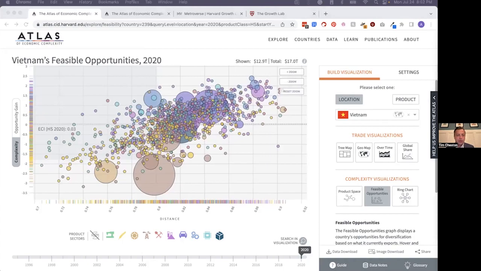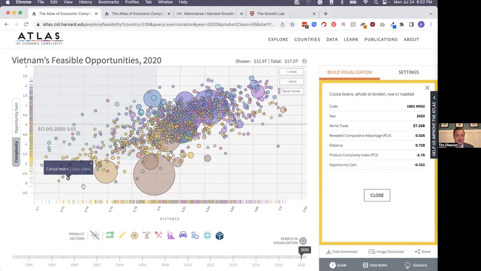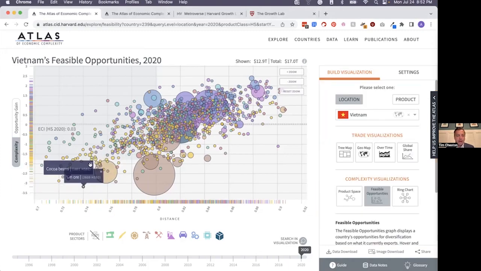And so your goal might be to minimize your risk or go to something that is very nearby. But of course, the things that are very close to what you currently know how to do often are some of the least complex products that are there. So you're going to have to make some trade-offs here of how far is it from what you currently know how to do, which is essentially how many more letters are you going to have to add?